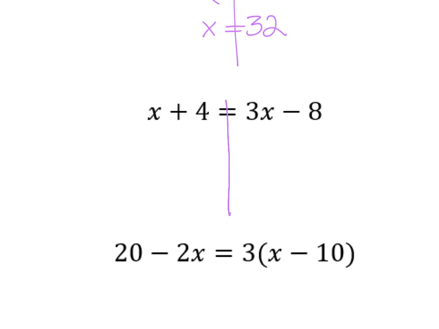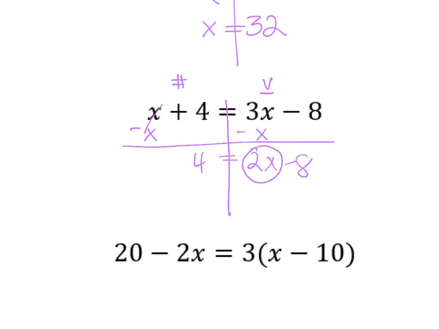Remember, I'm going to pick the side with the biggest variable to make my variable side. So I'm going to make the right-hand side, because 3x is greater than 1x. So I need to move this x over to the other side. So I'm going to subtract, and I'm left with 4 equals 2x minus 8. Step 4 then says to isolate the variable term by adding or subtracting. So I need to add 8 to cancel that. Do that to both sides. I'm left with 12 equals 2x. Then I just isolate the variable by multiplying or dividing. In this case, I need to divide. What I do to one side I do to the other, and I'm left with x equals 6.